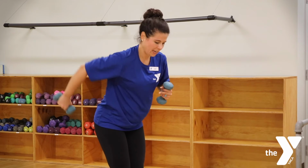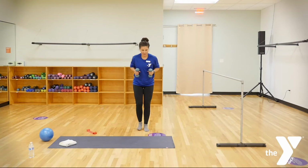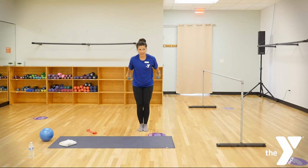I want you to squeeze that underarm here, and we're gonna kick back those weights, all right? So we're gonna do singles here. In four, three, two, one, up, and in.